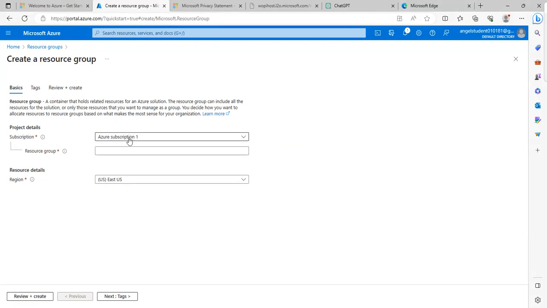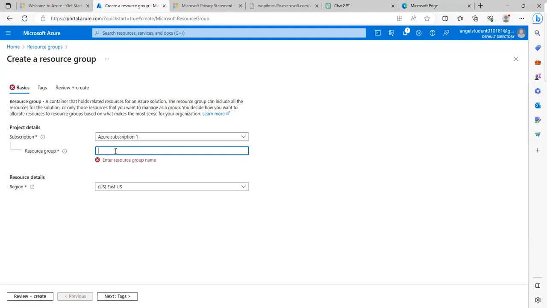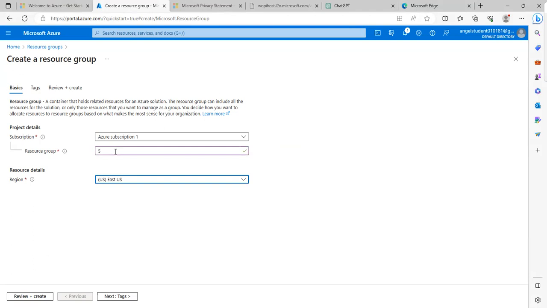We'll use the Azure subscription, and the resource group Sentinel Lab.